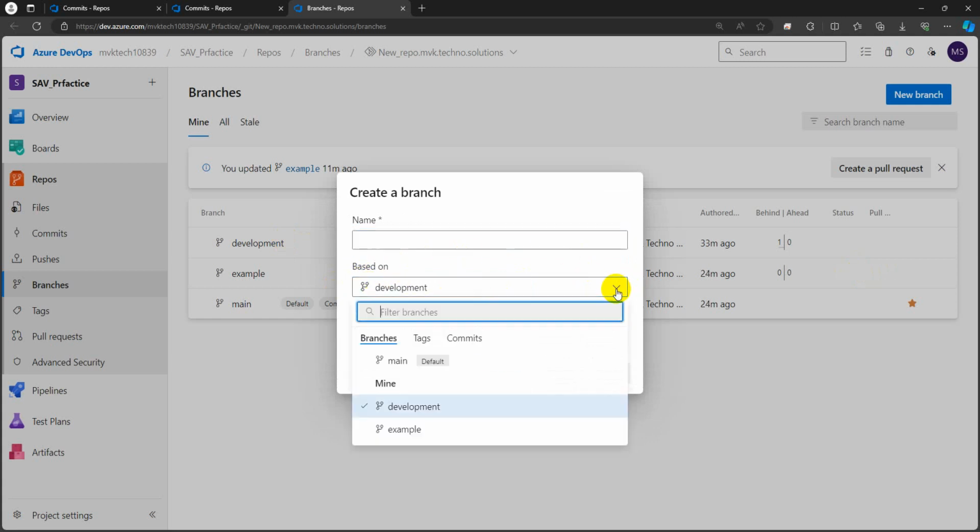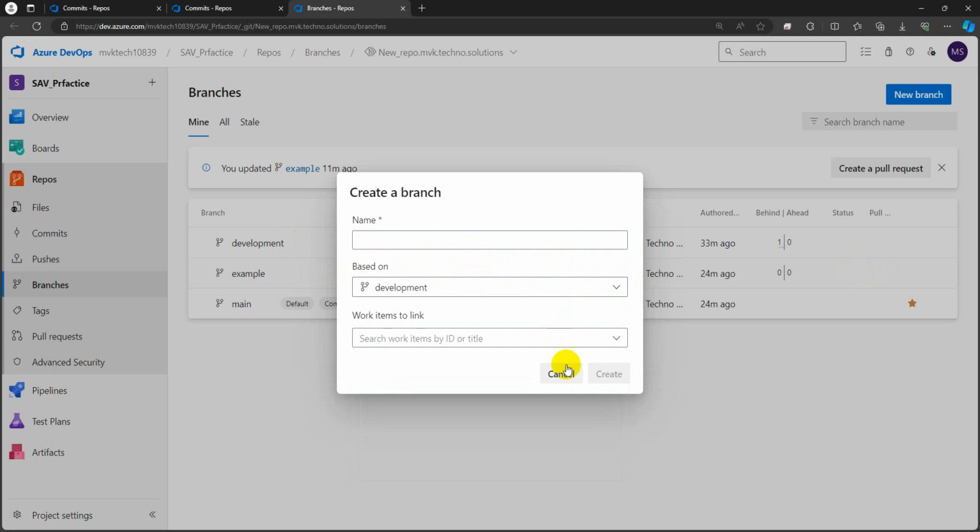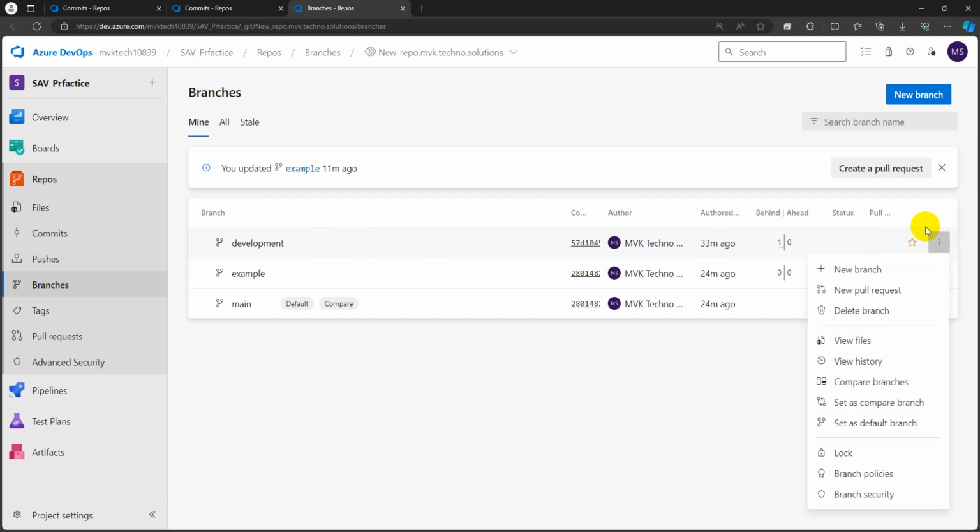Later if you want to modify, you can, but by default it will take the development branch. So that's how you can create a new branch based upon a particular branch from here as well.